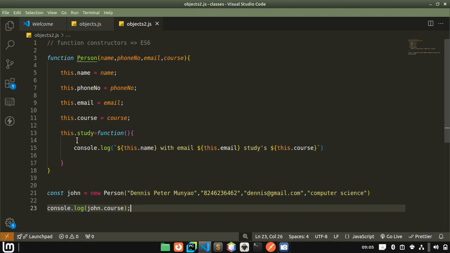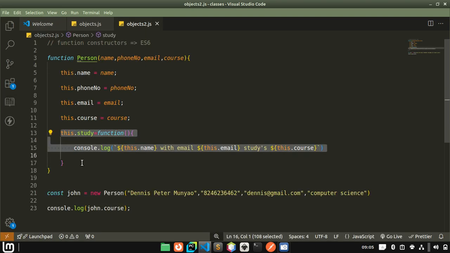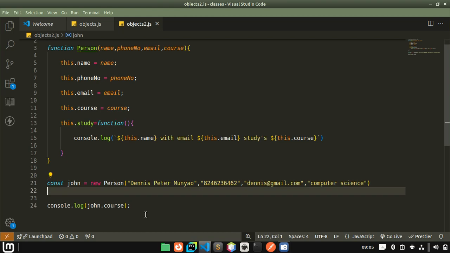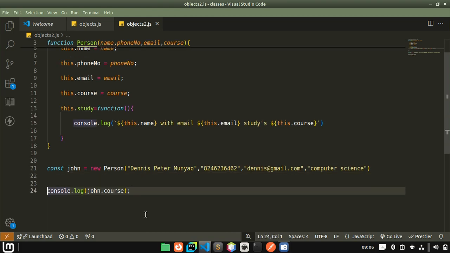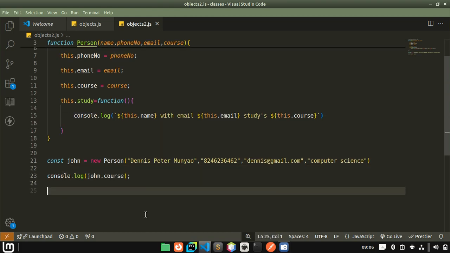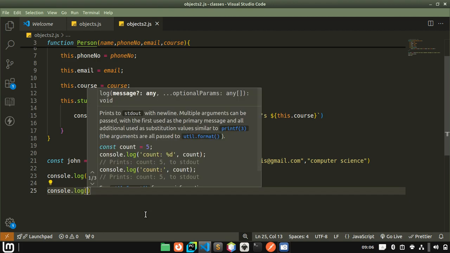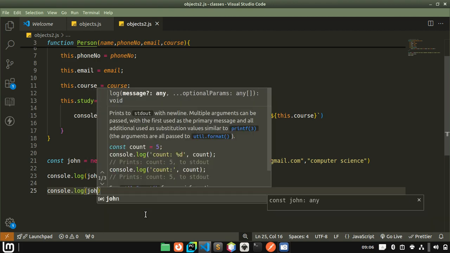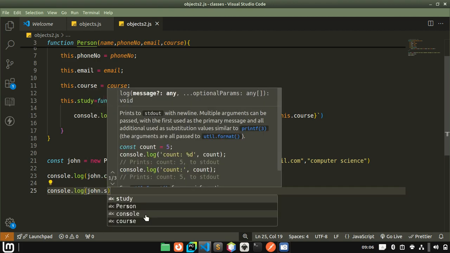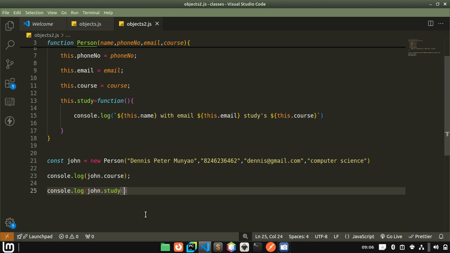Now let's say we want to access this function. We can say console.log John.study. But you don't have to do that.